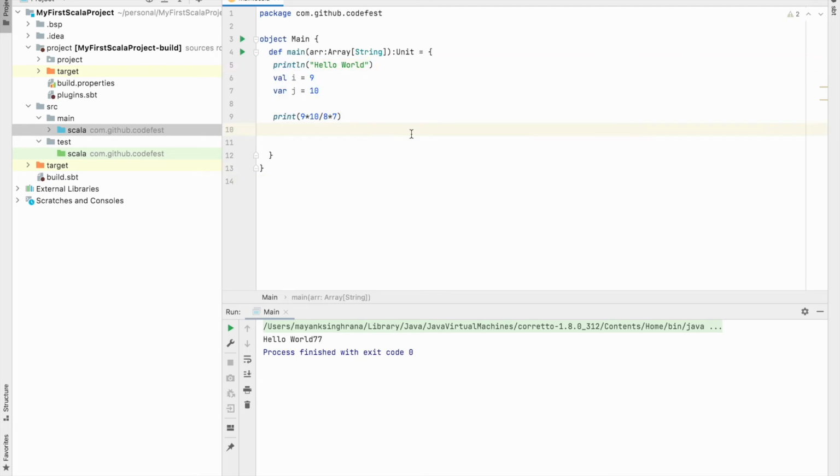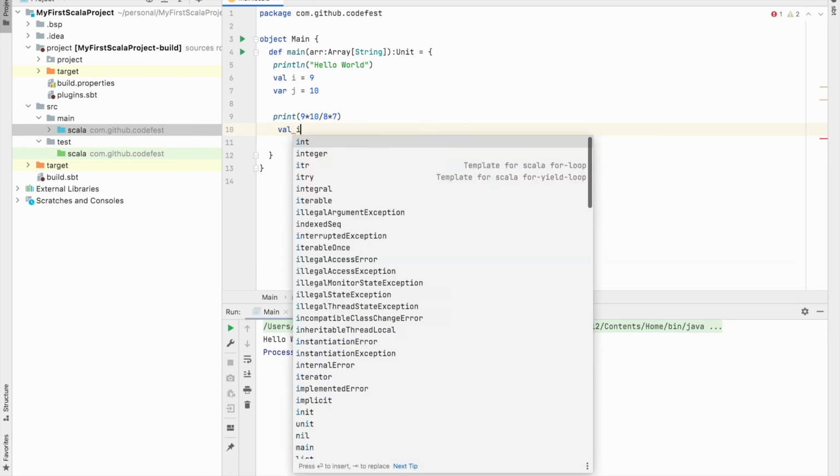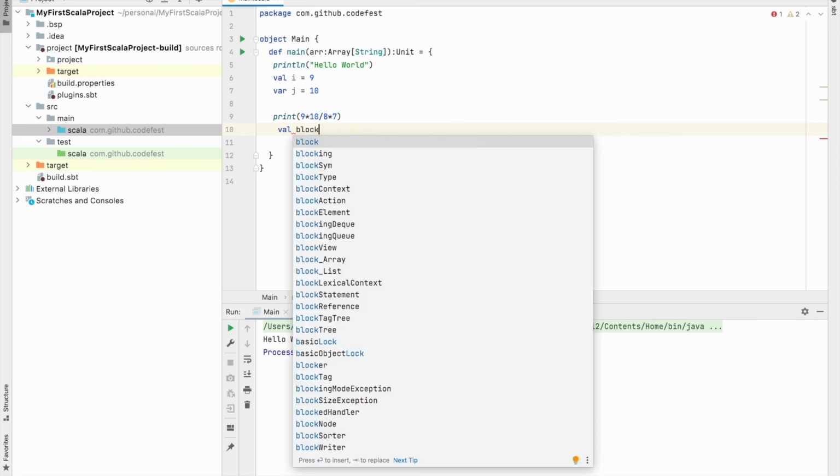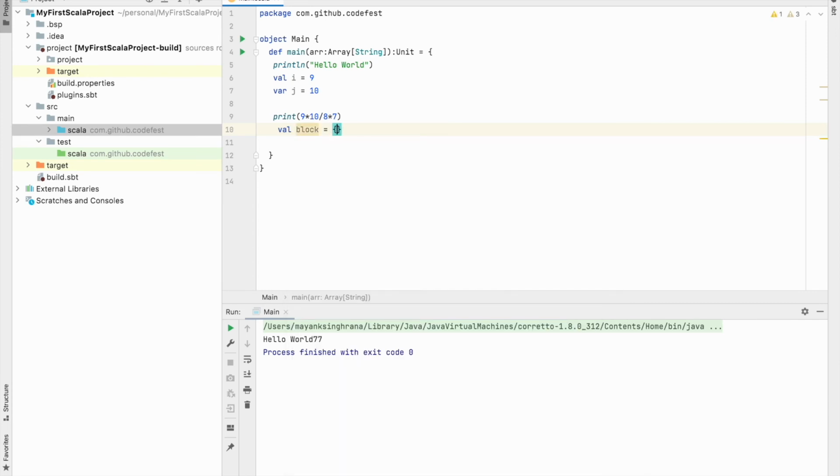So next comes the use of blocks of code. If I write a val with a block of code, this curly bracket is known as the block of code, and the last line of this block of code would be the return value of this block.